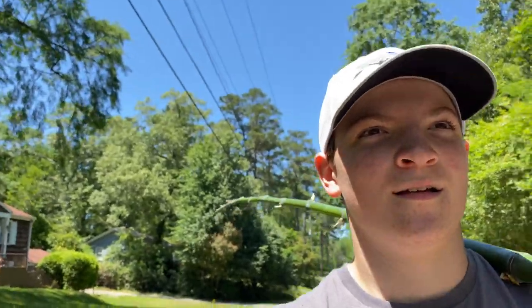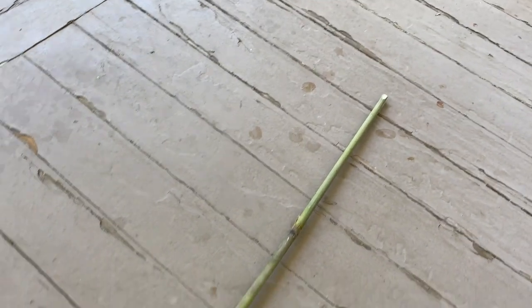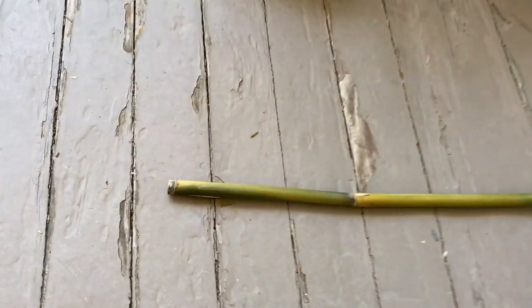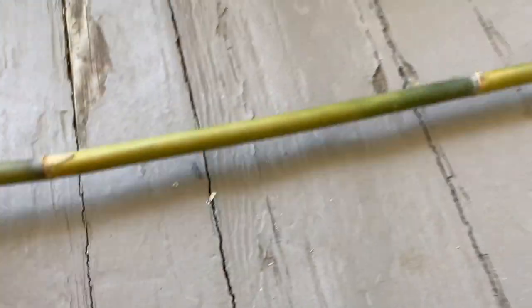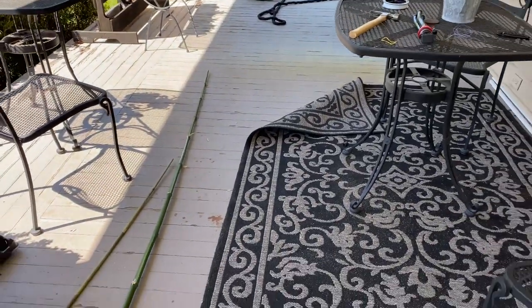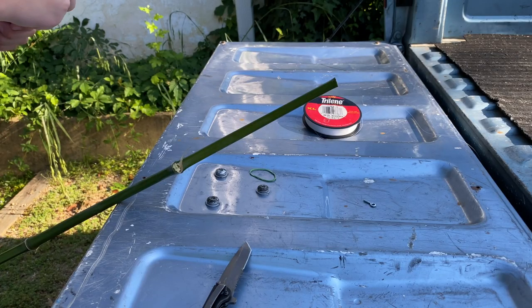I kind of feel like an idiot walking down the street with this thing. So this right here is what I originally planned to make the video with — I got that from a different spot. And then this is what I just harvested. This thing is pretty decent; I could honestly fish with this. This thing is an absolute unit — this is you versus the guy she tells you not to worry about.